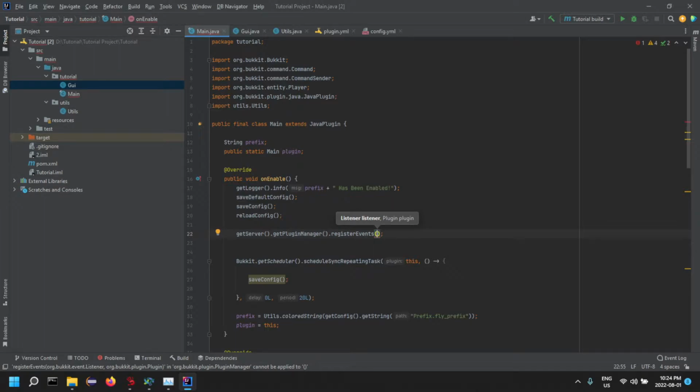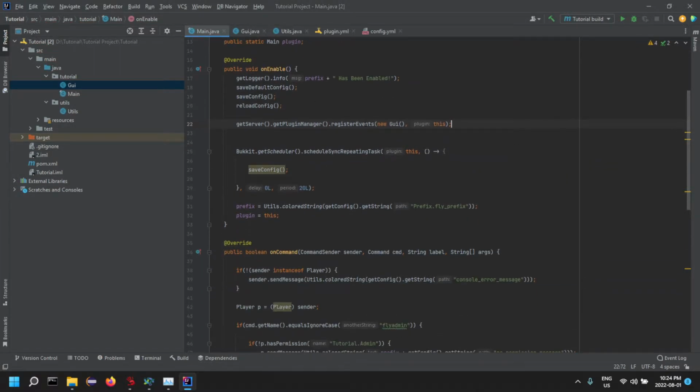Now it's going to ask for a listener and a plugin. So when it's talking about plugin, it's just meaning whatever one extends Java plugin. So you could do this, or you could do plugin, or you could do main.class. For this case, let's just do the new GUI for our listener. A listener is anything that implements listener, and then for plugin, we're just going to do this. And so yeah, now our event's registered, so if we do anything in here, it'll actually go to work.